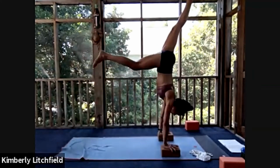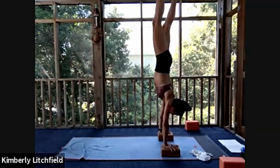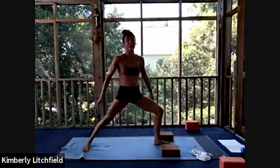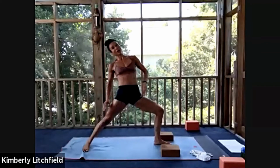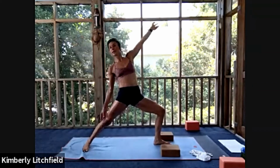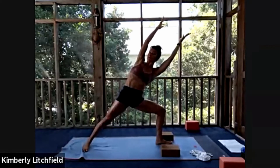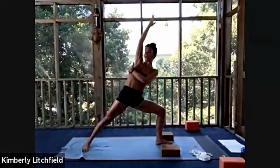Find the L-shaped leg. Hug your upper arms in. Switch your legs in air. Come right to reverse warrior. And then exhale, warrior two. Side angle, both arms overhead. And then rotate your left side ribs towards your right armpit.